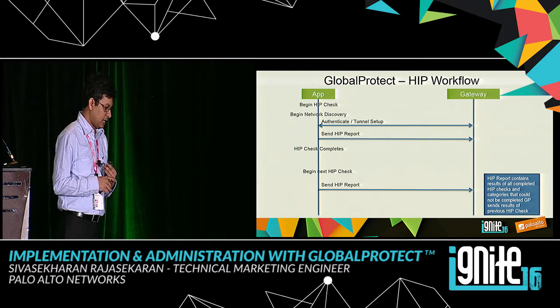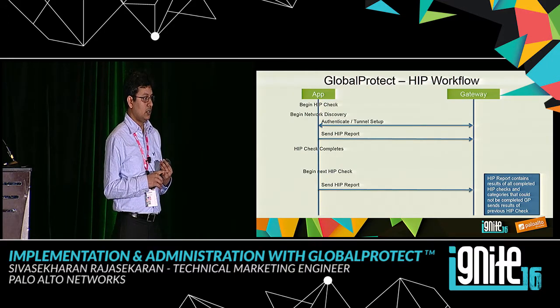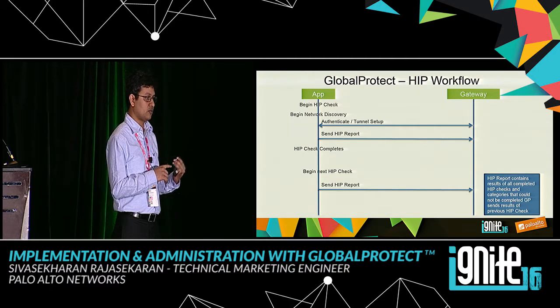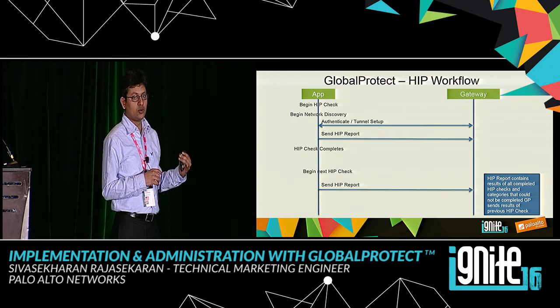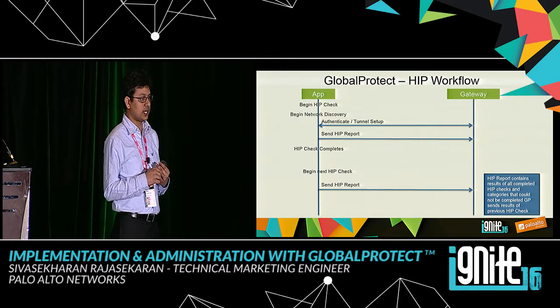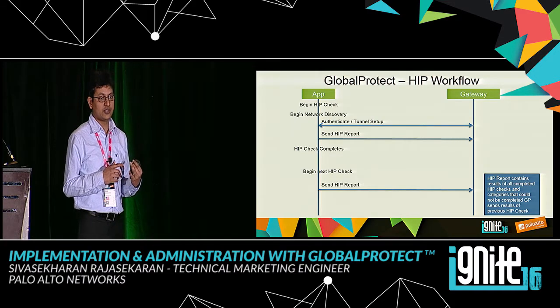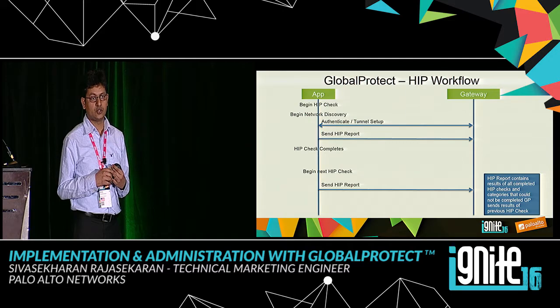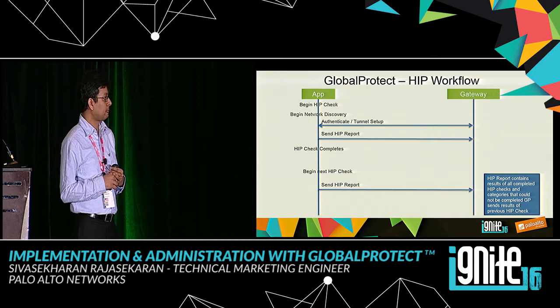So, as we said, HIP is something that you would want to use for two purposes. One, if you want to have visibility of all the endpoints on what they have, such as antivirus software installed or not, and whether the endpoints are compliant or not, you would use the HIP check for visibility purposes. And beyond that is when you would start enforcing your security policy, stating that only if the device is compliant, you would allow access to your sensitive resource. So there are two purposes for HIP check.